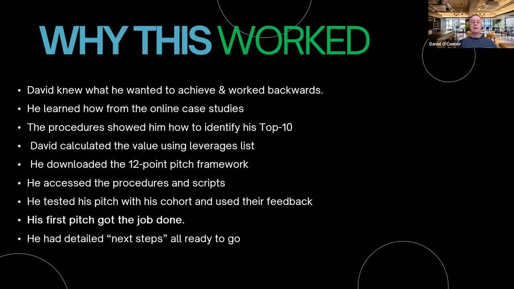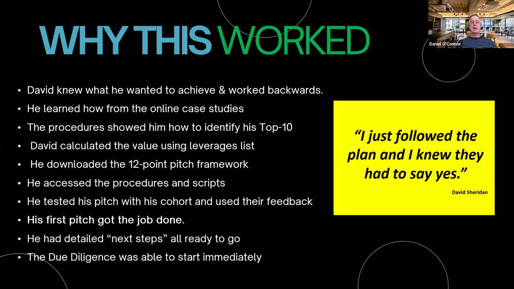And then from here, in 7 days, I'm going to give you a list of elements of an agreement. We generally don't give them an agreement to sign. We give them elements of an agreement and say, would you like to review that? Then come back to us with what you think could be included or excluded, and we'll negotiate from there. And in 2 weeks' time, we'll sit down and nut it all out. Then after that, we can put it to solicitors and get the whole thing signed. People understand if you're driving the process, they'll stay to your timeline. The due diligence was able to start immediately, and of course, we got the result. Now, from David's perspective, he just followed the plan and knew they had to say yes.